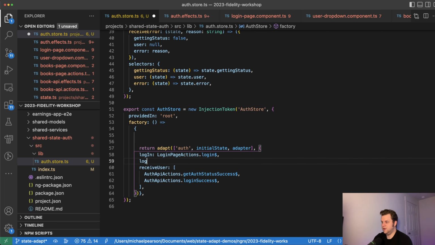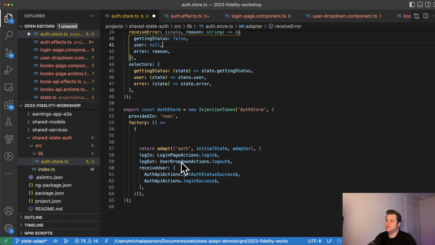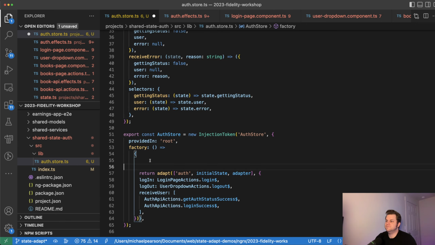So log out. It was right all along. Okay, so that's it. We could have done this inline. Well, the adapter, I mean, we could have done all this inline. But it looks way better to do it like this, so I like it that way.